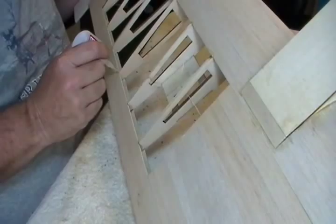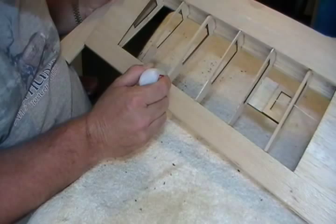I'll tell you what, this super glue is burning my eyes. I'm going to turn my fan off. Whew, man. Eyes are just watered. But none of these joints right up here at the top had enough glue in them. Kind of a weak spot.